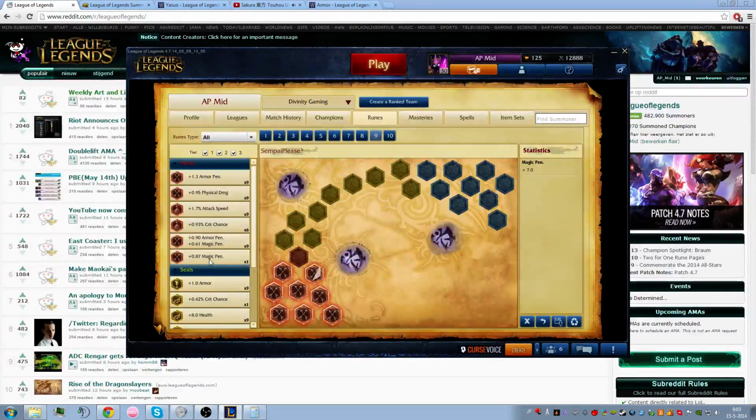Magic pen versus hybrid pen. There's some discussion about which is better. I'll show you why hybrid pen is actually better. So you have flat magic pen, which would be 7.8. If you had hybrid pen you would have 5.5 magic pen and 8.1 armor pen. So you'd get a 2.3 magic pen reduction, but you gain 8.1 armor pen.